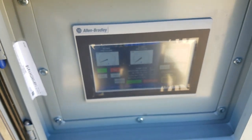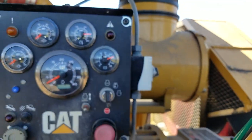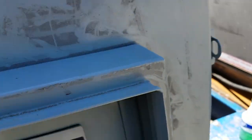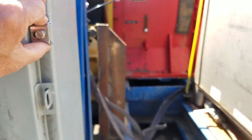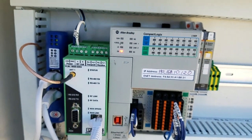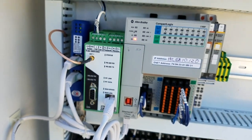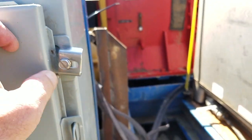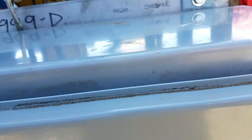And of course, if I turn the engine off, I'll turn this off, and we've lost power here. See, nothing, lost power. So turn it on, and we'll see it'll go through a boot up cycle. See, it's going through a boot up cycle. And so is the PLC and the radios and everything else, just like your laptop. So the laptop right now lost communication out there at the excavator. It'll gather communication again once everything's up. So it's going through a boot up process, and you've got to give that time. So that's the way it works.